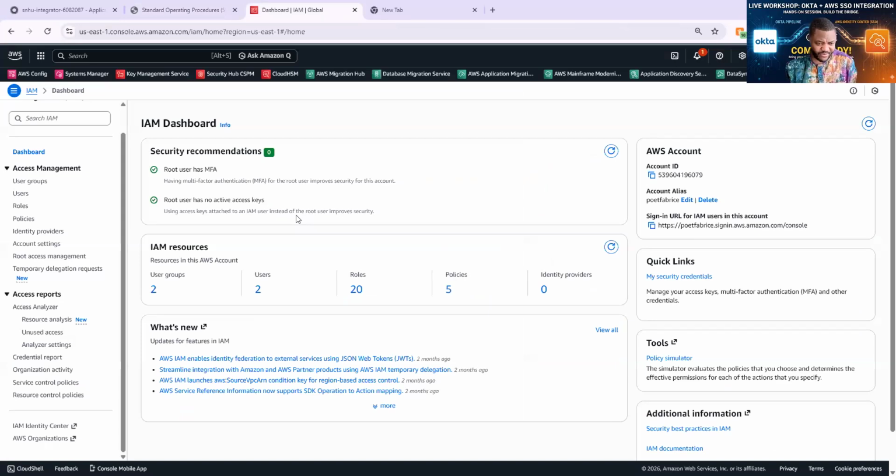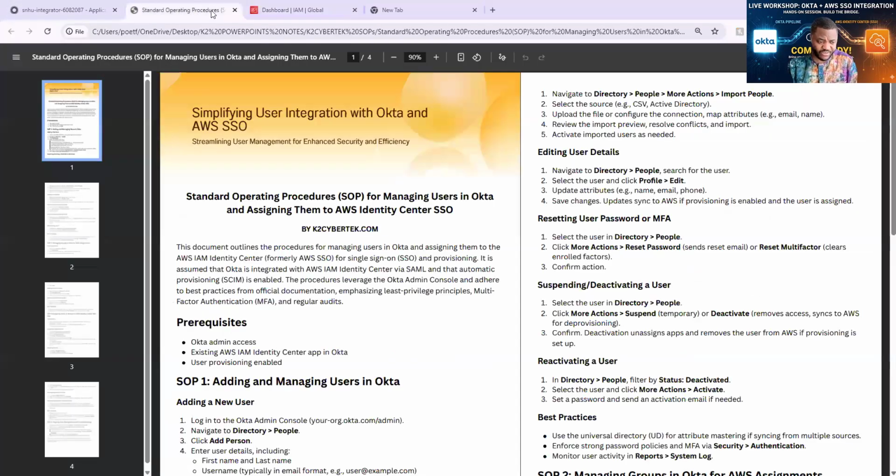So again, the reason why I do so is because it's going to help you to have at least three tabs open on the same window, which is going to permit you to move back and forth within the cloud, and of course your Okta, where the configuration is going to be taking place. Another recommendation here is it is highly advisable, whether you are doing this at home or at work, to have at least two different screens so that it's going to make the task very much easy. So, okay, then let's begin.